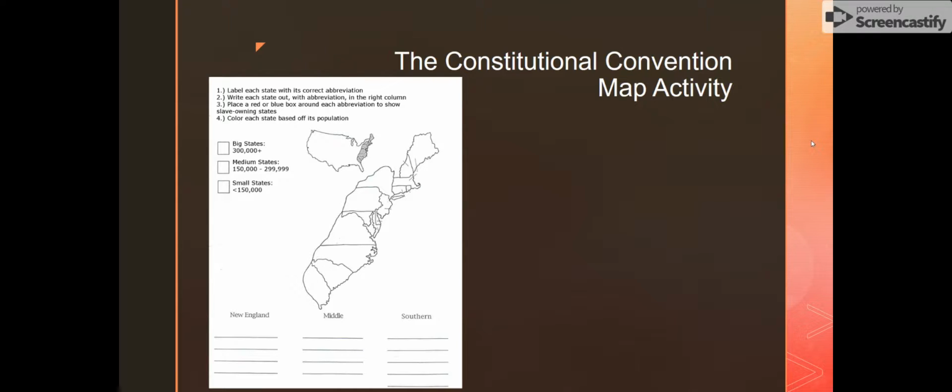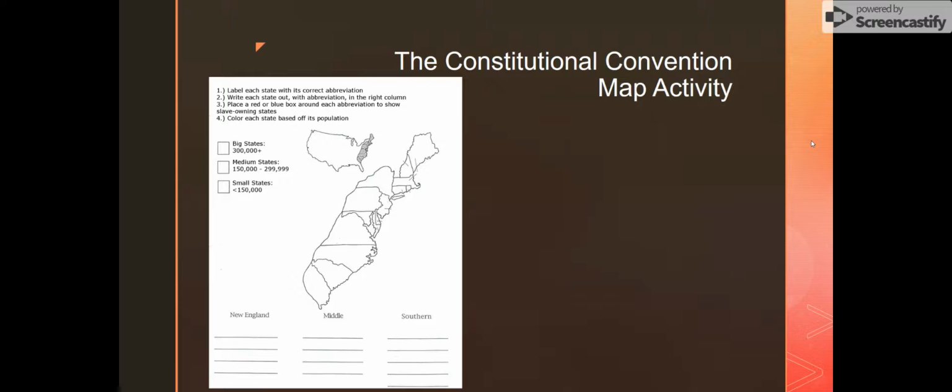This is going to give us an idea for why the states grouped together in different ways during the Constitutional Convention. States that had similar interests were going to kind of band together during different compromises that took place. And so small states might all get together to protect small states' rights. States that were holding slaves might all get together. States from different geographic regions might all get together. So we're going to take a look at what those states were so we can kind of see what the breakdown was, what the teams are when they're having these various disagreements.